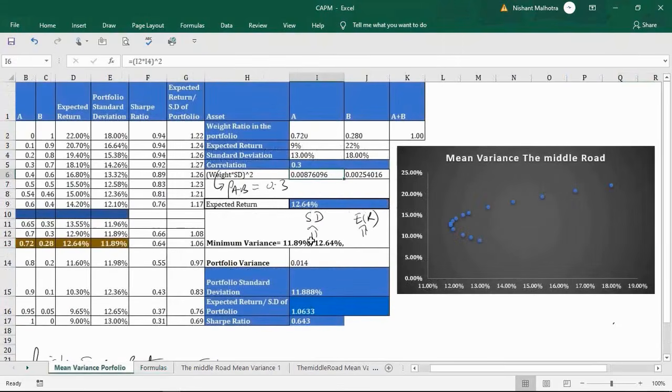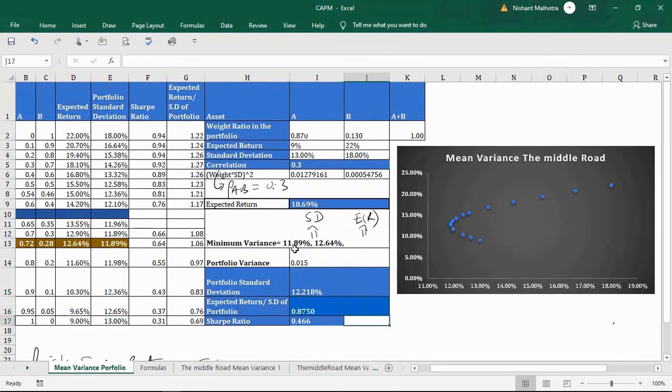When we look at this portfolio, I have a mean variance. We'll come to understand how we calculate this mean variance. I can change this n number of times. If I want to change the portfolio to 1, I could put this as 0.87, which is 87% in this particular portfolio. It means 13% is in portfolio B. So we see how the expected return changed and how the portfolio standard deviation changed.